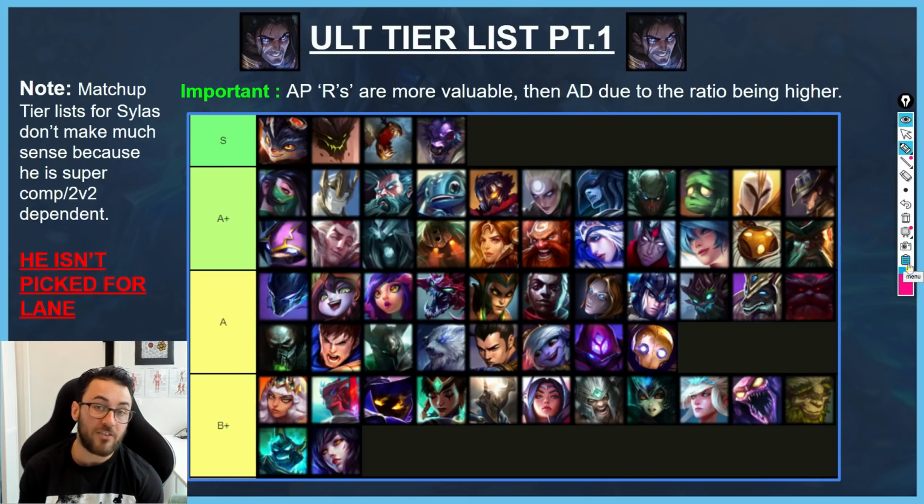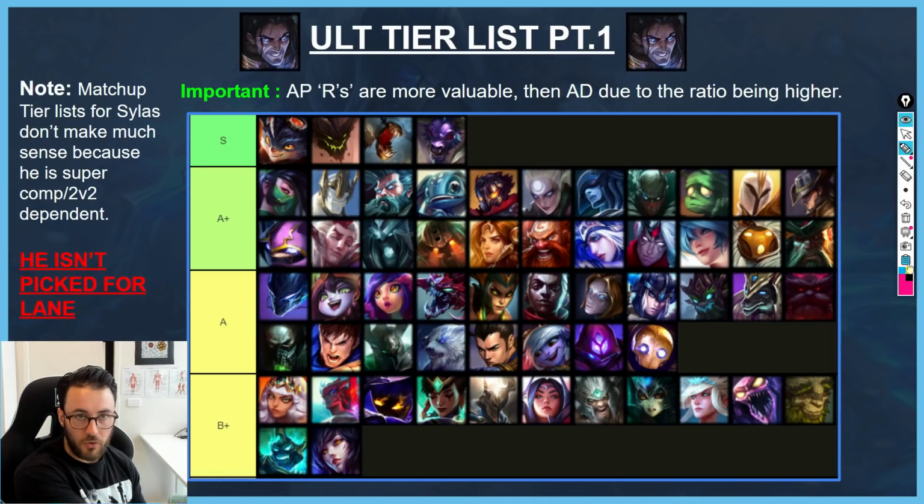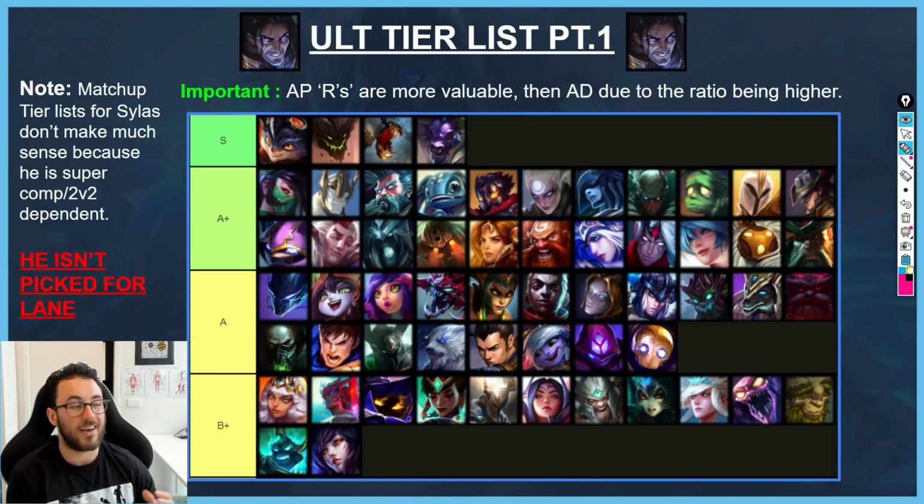And the reason I didn't do a matchup tier list for Sylas is because he's not really played for the 1v1 ever. Sylas can always minimize the 1v1. We'll get to that a little bit later on, but whether you need to put 3 points in Q, whether you need to tempo reset a certain way, there's always ways to minimize. And again, Sylas isn't picked for the 1v1.